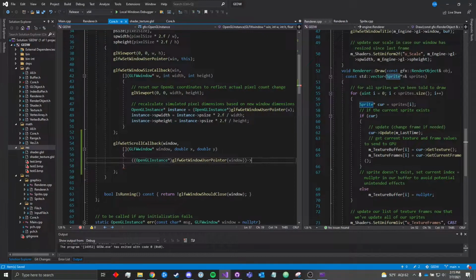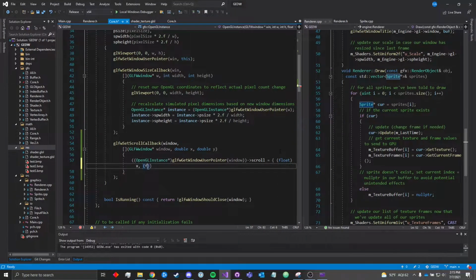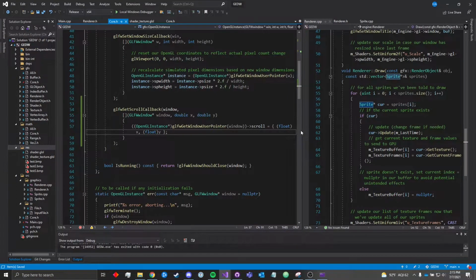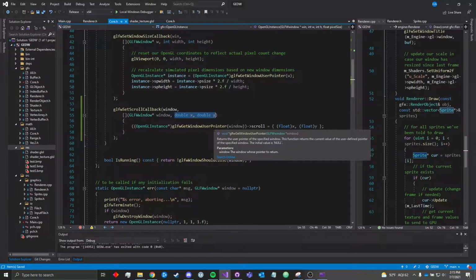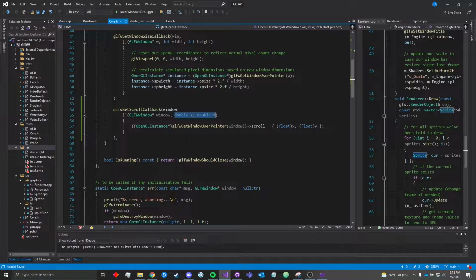And then down here, set our scroll equal to x and y as floats, just like that. That's all we need to do. So this callback, it's kind of weird they did it this way, but it just receives the x and y, like, I guess, velocity of your scroll wheel whenever it's scrolled.